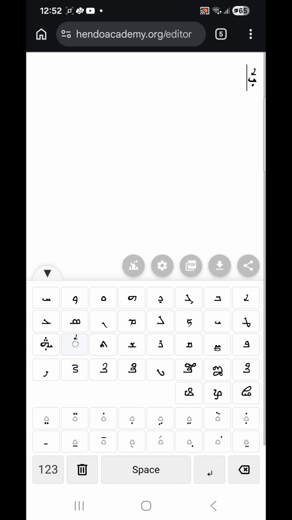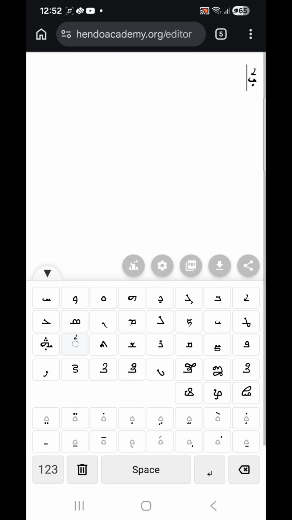For Isho, for example, I prefer to not use it, but some people want the Aleph before, and some people want the Aleph on top. So after the Yod, if you press the button, you can have that. So we'll just leave it here for now, and we'll continue typing Isho.